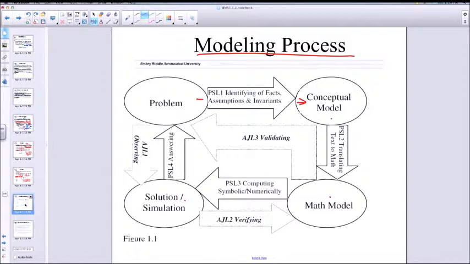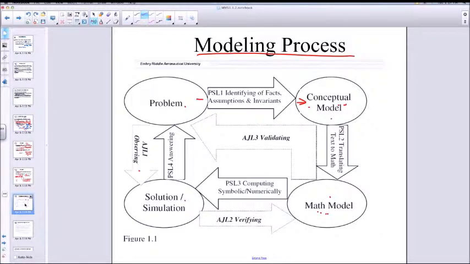And the second loop is the answer justification loop. How do you know you got it right? You start from your problem, observe something you know absolutely needs to be true. And then go backward to see if you solved the math equation right, and then you trace your conceptual model, see if you made the right assumption, and your translation is all right, and then in the back you try to match what you observed. And we're going to talk more in the next hour, but not right now.